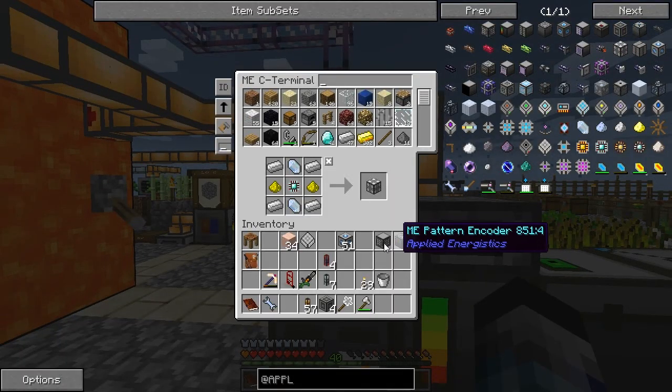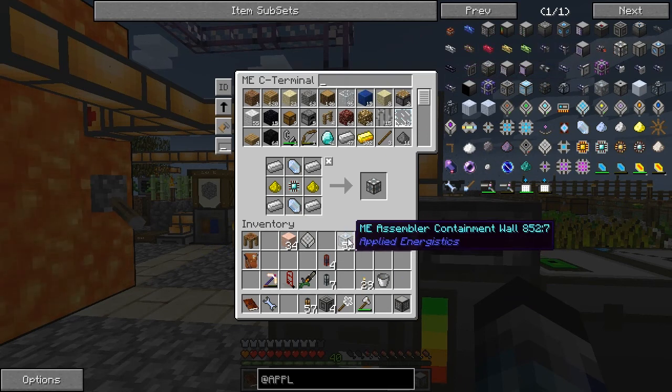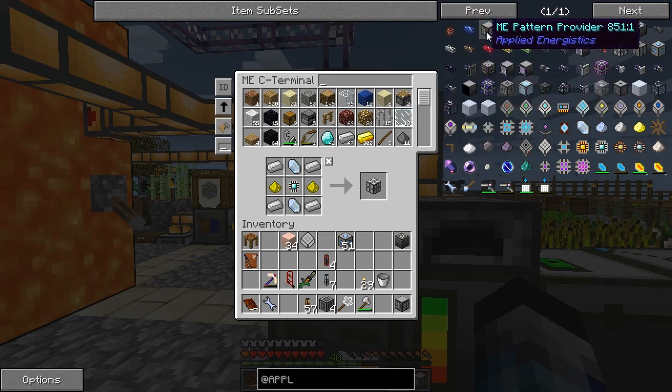Fuck. How... Oh, that's a level of dumbassery I wasn't expecting from myself. How did I make 51 containment walls? I'm going to have to watch this video back in a minute and see what I did. What a bellend. Pattern providers. Where is the pattern provider? There.